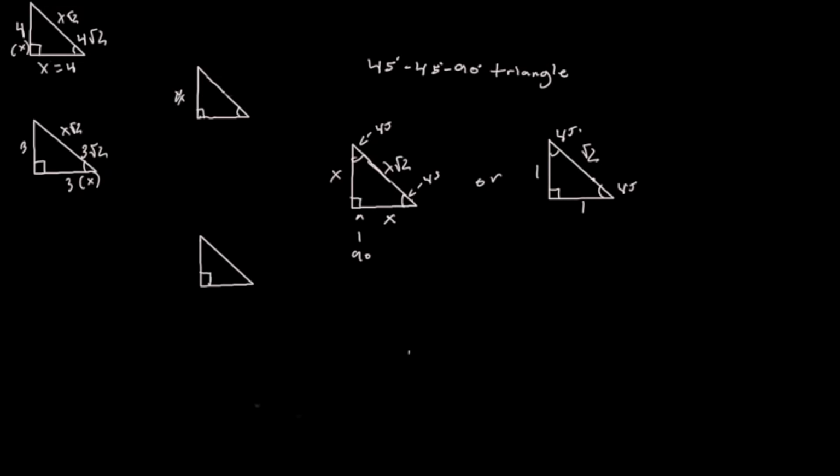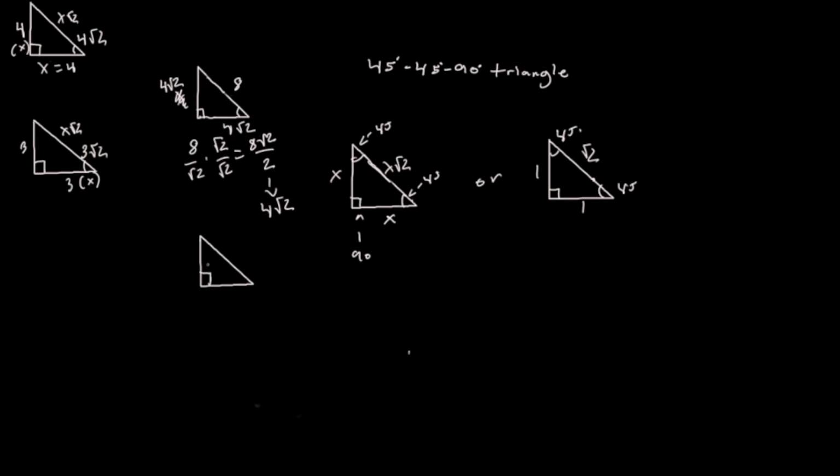However, it can be tough sometimes when you're only given the hypotenuse. Say, for example, you're given a hypotenuse of 8. Now you have to solve for these other side lengths. First of all, you divide this by root 2. So you do 8 divided by root 2, multiplied by root 2 on the top and the denominator. You get 8 root 2 over 2, and that is 4 root 2 when simplified. So you know this is 4 root 2, and you know this is 4 root 2. Even though this might be a little bit more difficult, it's still the same process.